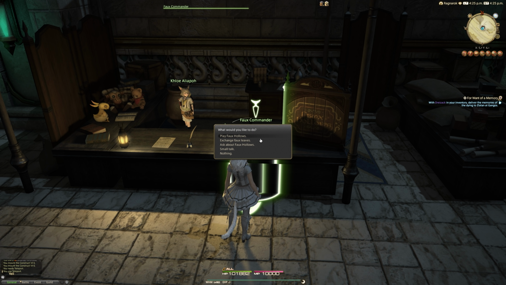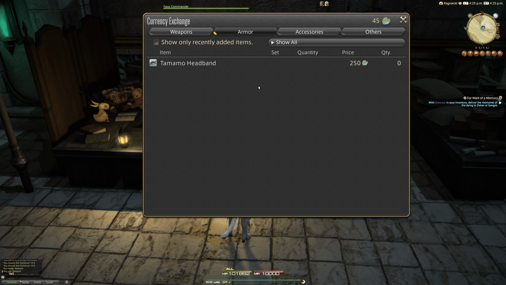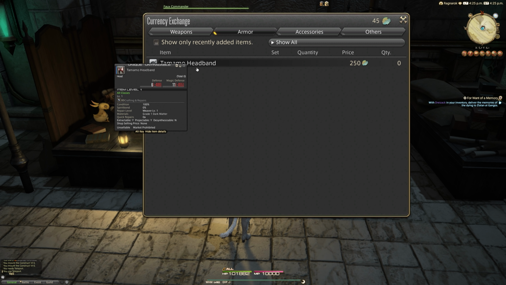With the swords for a retelling, you can have a go at the Faux Hollows minigame, which you can get Faux Leaves. You can exchange Faux Leaves for a number of items, and those have been updated. As you can clearly see, you can now get the Tanamo headband for 250. This is something previously only obtainable through the Fox Fates over in Yanxia. That's something else you can go for.